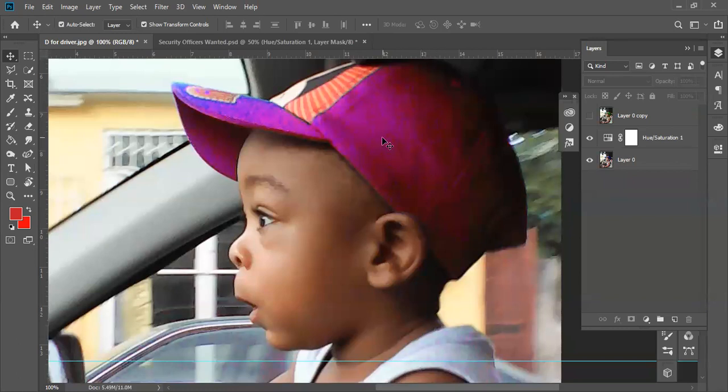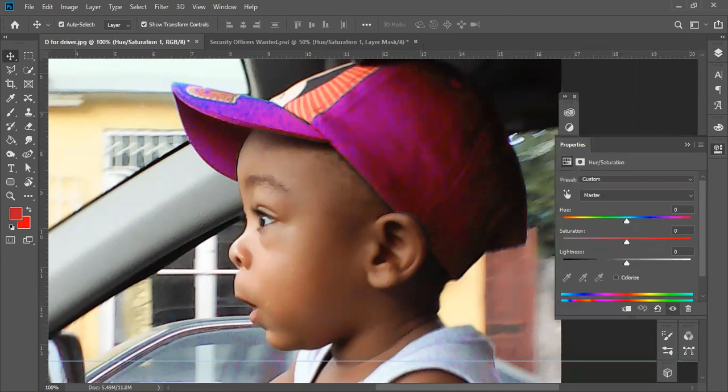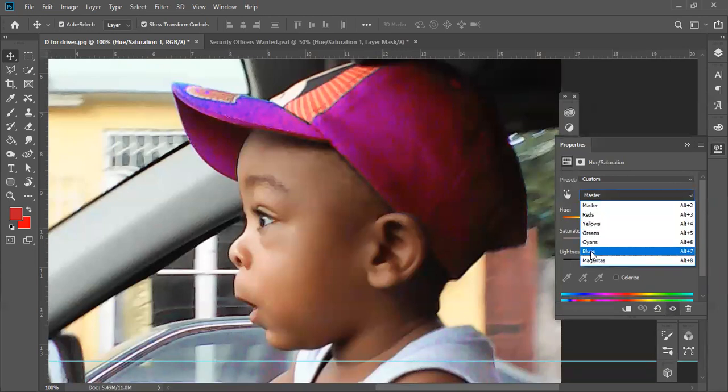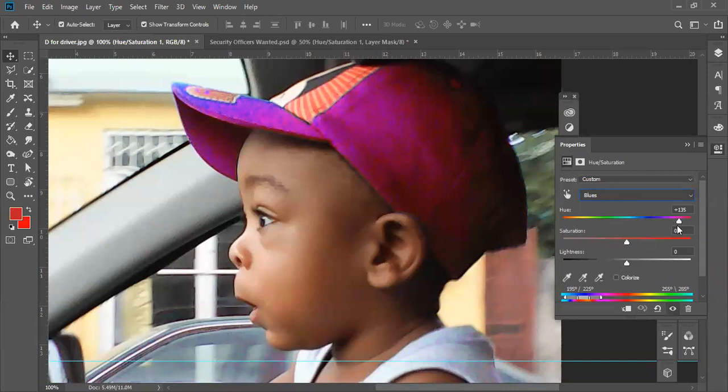If we want to change back to green, how do we do it? We can double click on the adjustment layer right here, and that brings up the properties for that layer, which is essentially the hue saturation dialog box. The value that we were changing is not master, but blues. Notice we have the same value recorded for blue, and we can just slide it all the way back up to get it back to green.